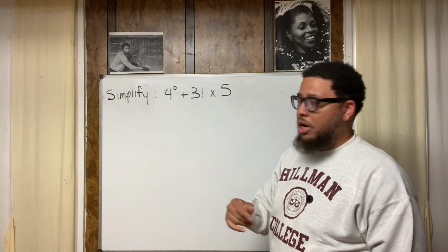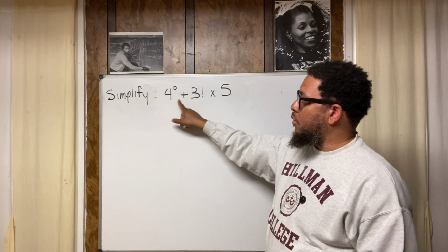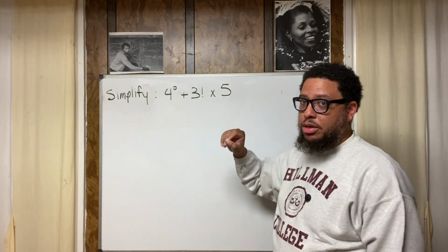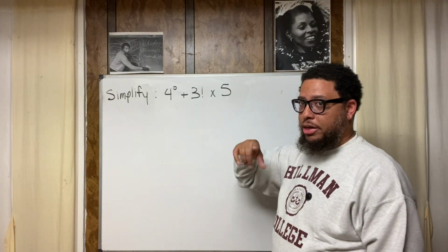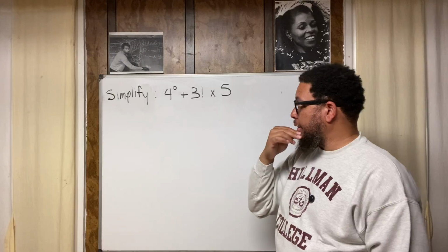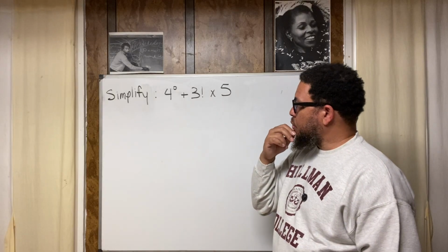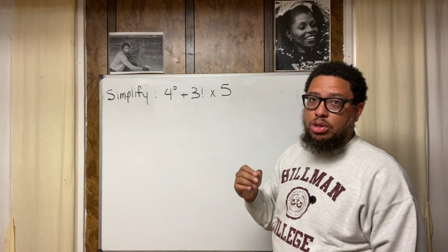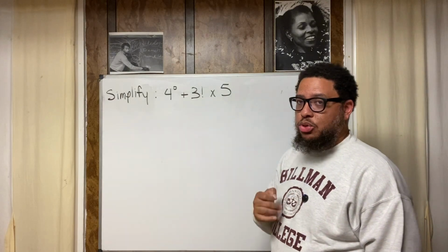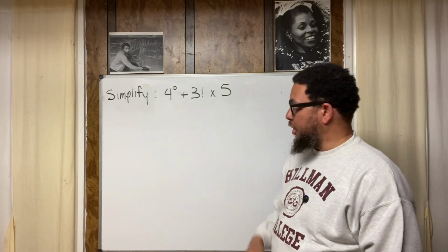the distinctions as well. So we got 4 to the 0 power plus 3 factorial. That's called factorial, like factor with IAL at the end, times 5. All right, now, this is what we're going to do. So this is also an order of operations problem, right? Because we have to decide in which order we're going to carry out the operations.